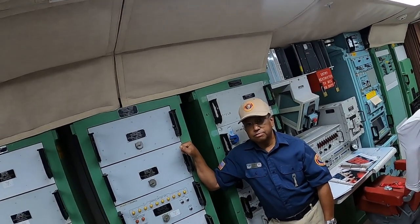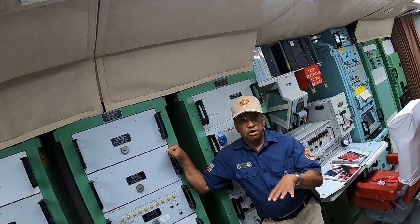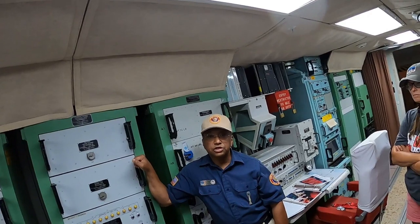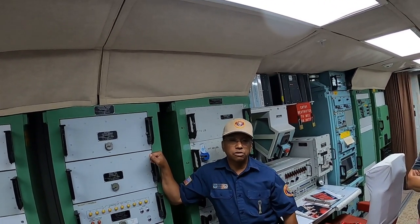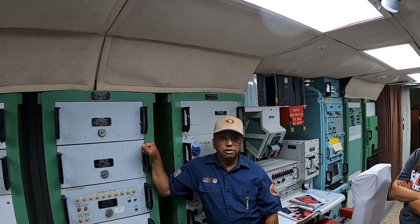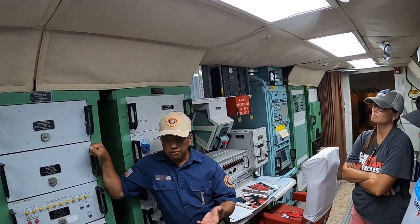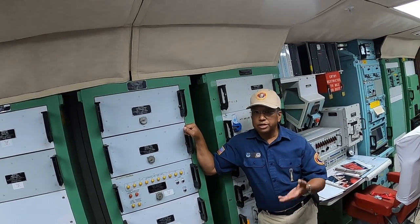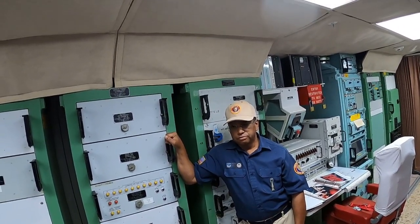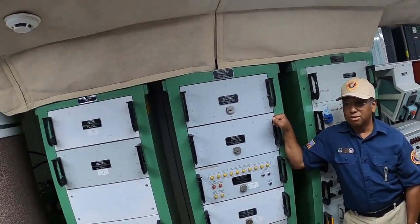How many launch facilities were in one wing? When we were fully operational, we had 150 silos and 15 launch control centers. So it's very redundant. This was the second wing — Malmstrom up in Montana was the first wing. Their call to fame was during the Cuban missile crisis. They put up 10 Minuteman missiles ready to go, and that's why Kennedy called it his ace in the hole. We had Atlases with liquid fuel, but we had 10 Minutemen on alert. There were also two or three put on alert in Vandenberg in California — if we had to go to war, they would have used them. We don't know if they would have worked because these were brand new and all the bugs weren't worked out yet, but they were confident enough they would work.